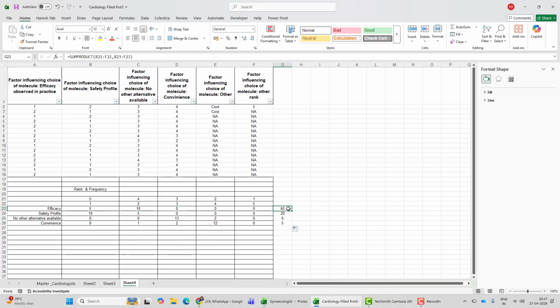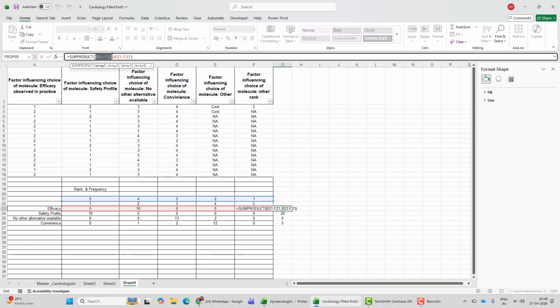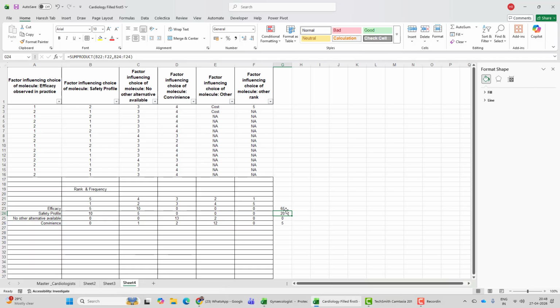So basically here, I can just press F4. Right. Now these are my scores, and the higher the score, the more weightage for that factor.